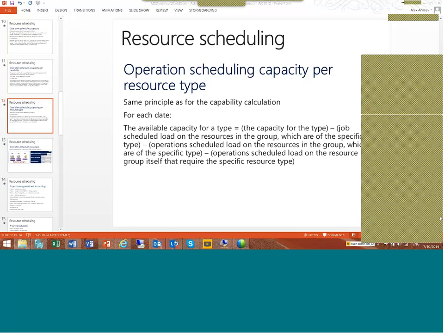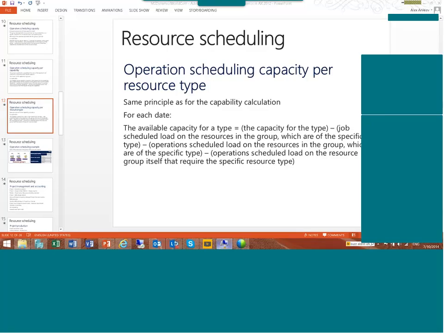It's a good question. So let's see if I go here, and if I go to my infection execution, or maybe the edit job list, and then I will select my production unit like this, open production unit, specify the resource group or resource. Let's see. Okay. I'm not seeing your screen updating right now. I don't know if anyone else is. I see a slide still on the top of it. The resource scheduling, operation, scheduling capacity per resource type slide.